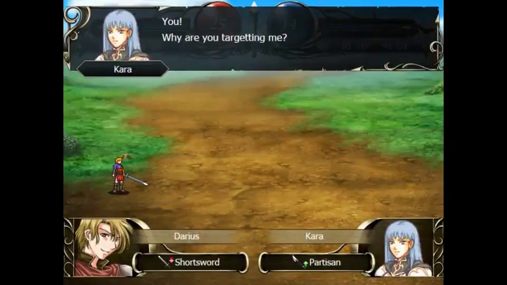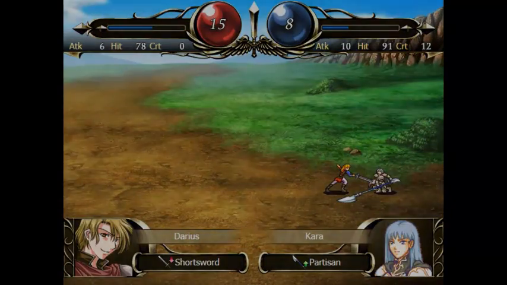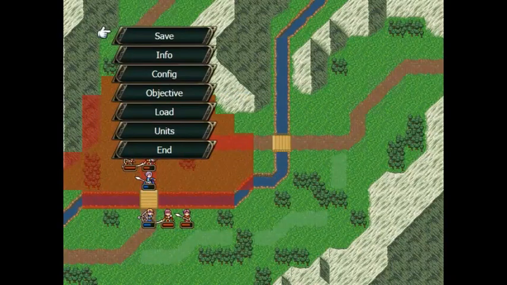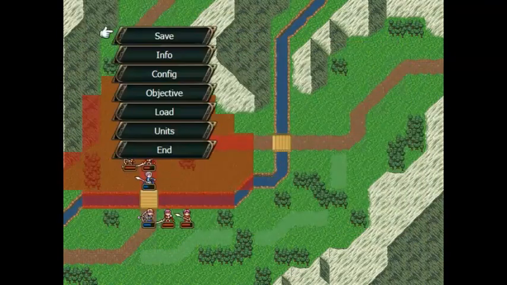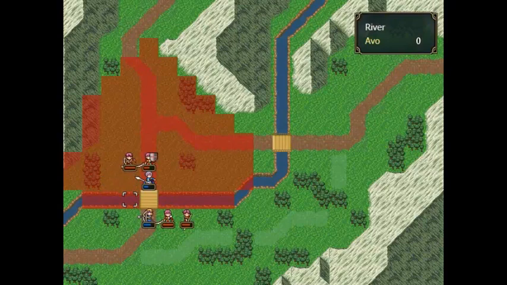Alright, Darius, let's see what you got. Just 6 damage, and, oh yeah, another thing you can do is that on every 5th turn, at the start of the player phase, you can actually save. So instead of map saves or turn wheel or whatever, you just have a save that you can make once per 5 turns.